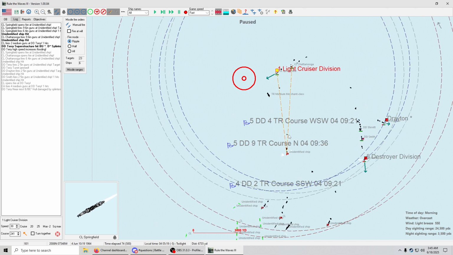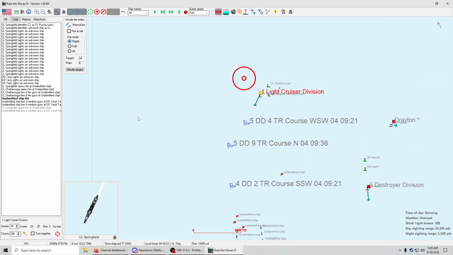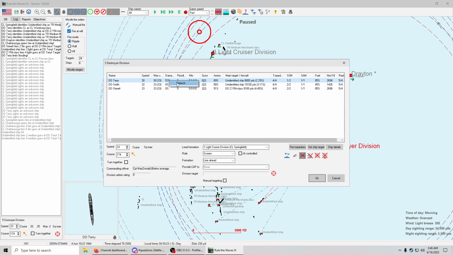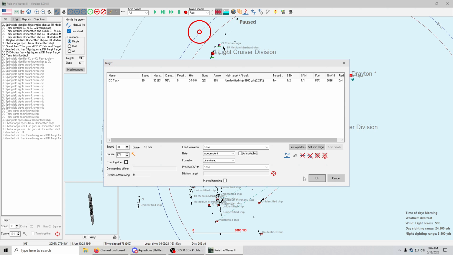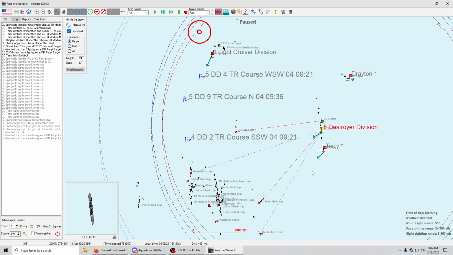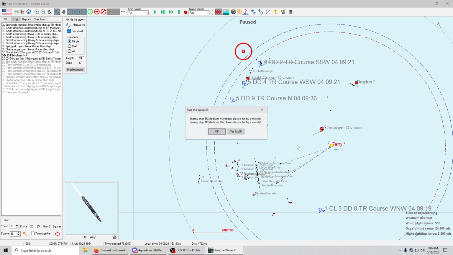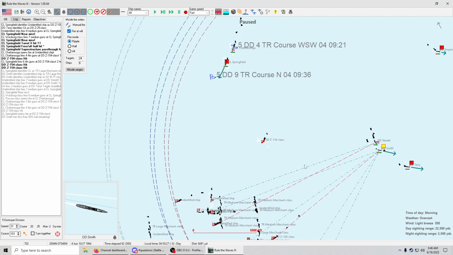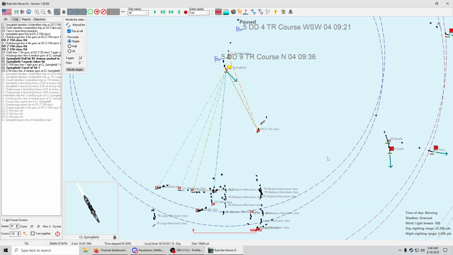Not normally a fan of splitting up my destroyers away from the cruisers like this because we need the destroyers to act as missile shields. But we also, at the same time, need to split up the enemy formation a little bit so I can get close to the transports. And this is one case where firing off missiles into the transports, I'm a-okay with that.